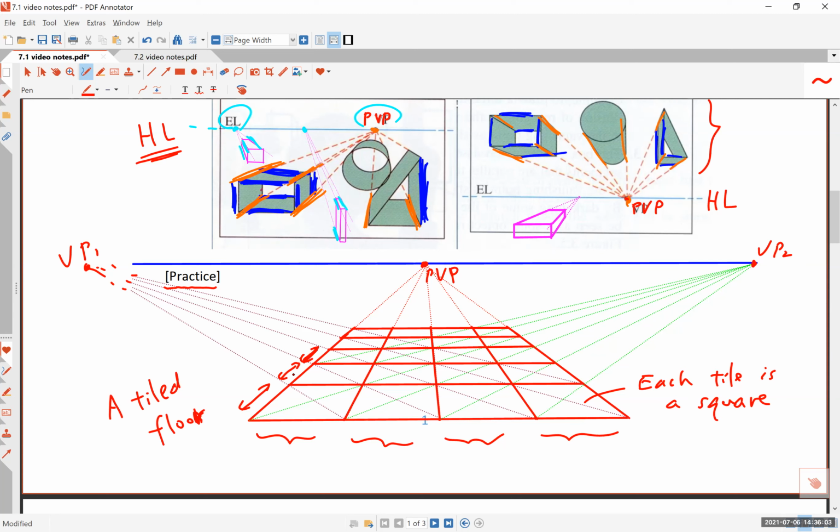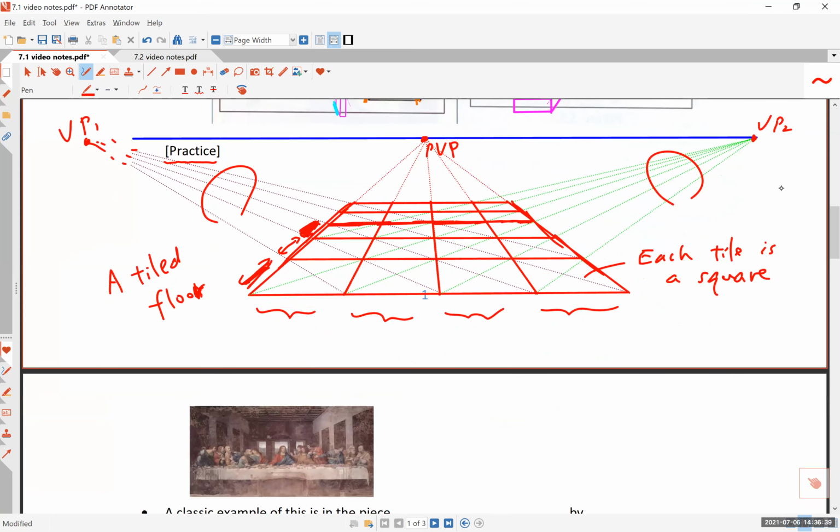Why is this line shorter than this line? Well, because that's farther away, right? How do you know what this length should be based on this length? Well, the position of this horizontal line is dictated by where these lines intersect with these green lines here and the purple lines. So try to practice this and make sure that you can get all of these points to intersect at the appropriate place. Again, it's not so simple, and you have to be very careful when you draw this kind of picture.